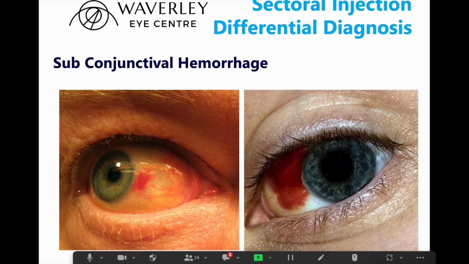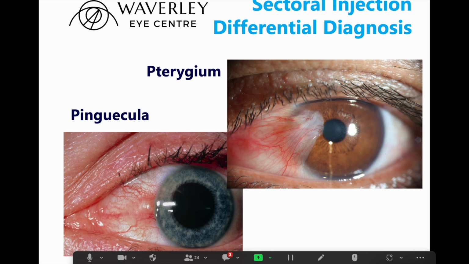I will tell them if this happens every once in a while, it's not a big deal. But if it starts happening on a recurrent basis, and a recurrence to me is every month, or if it starts happening in both eyes, then I will say, make an appointment with your family doctor just to ask if there's a reason why I might be bruising or my blood's not clotting as quickly as it should. I will ask them if they bruise easily, things like that. If they are on a blood thinner, I will tell them do not stop your blood thinner because you're on that for a very specific reason, I'm assuming.